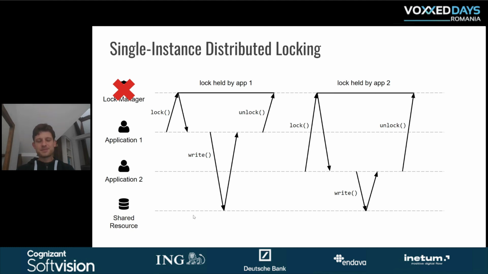Now, depending on your use case, if you use a single instance as a log manager, you will either not allow the shared resource or allow it to everyone at this point. That will be your business-driven decision what to do in such a scenario. But your log manager can be down at any point of time.